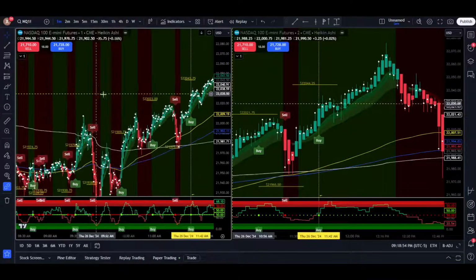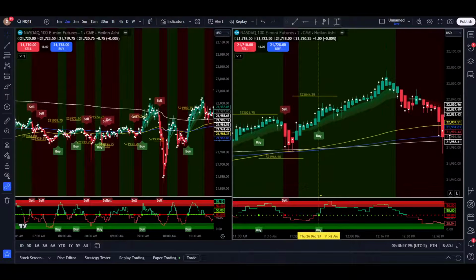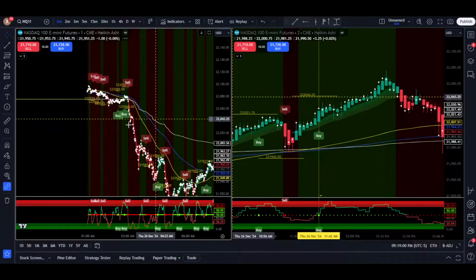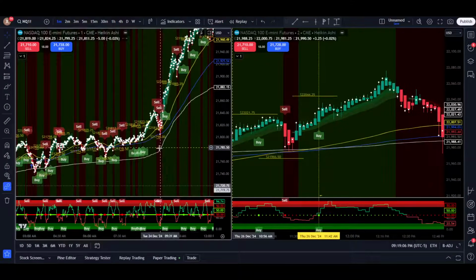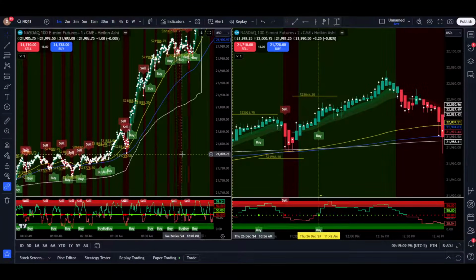So now let's keep doing some more examples. We have a big run up here, but there was no alignment, so I'm not going to be taking that. Now, this is what I tell you guys: you really need a lot of patience when it comes to this strategy. Even though it is a really high win rate so far, every trade is bound to lose, and there's not a lot of trades during the week with this strategy.